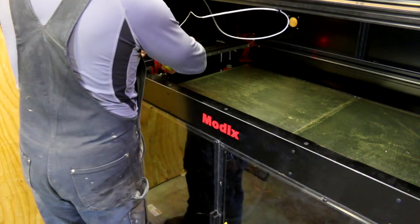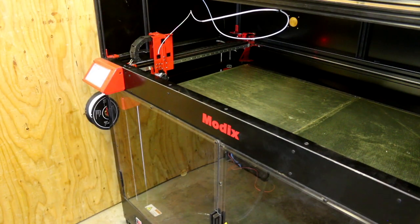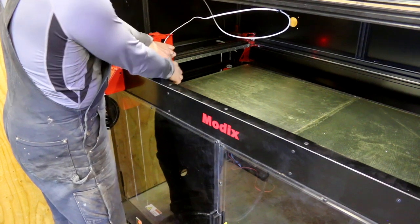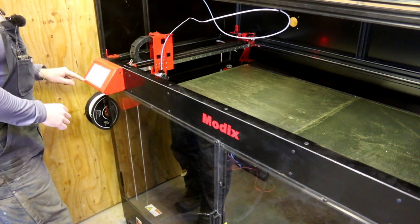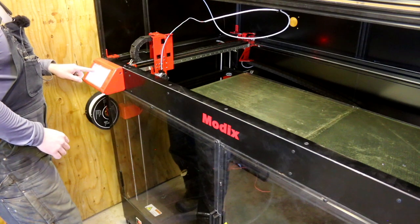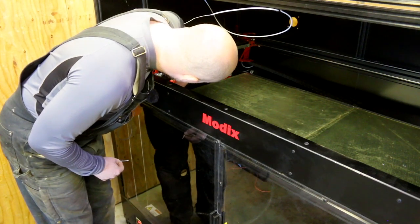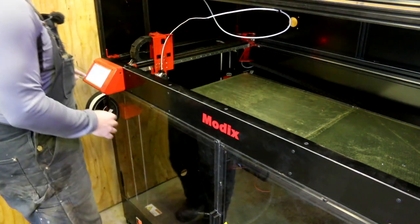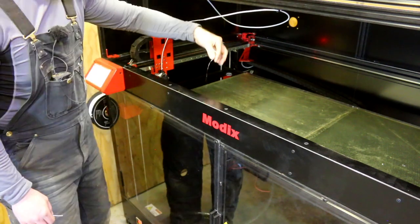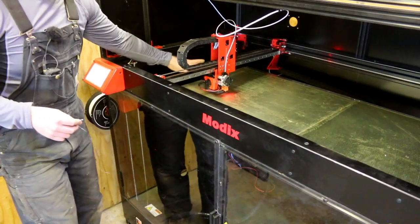I think it got tweaked because I don't have the full replacement tubing yet — that's coming from Israel. Now I'm going to shove fresh filament in, then go to control, move Z down, go to extrude about 20mm. There it grabbed it — there it comes! That's what we needed. Now hit stop.